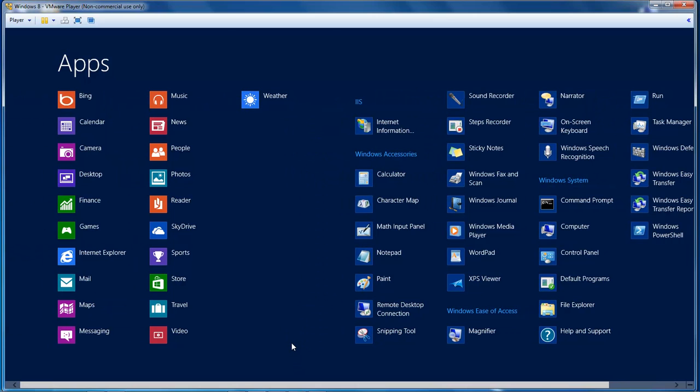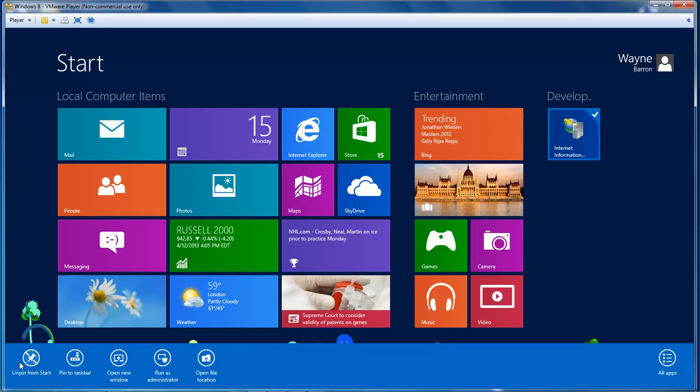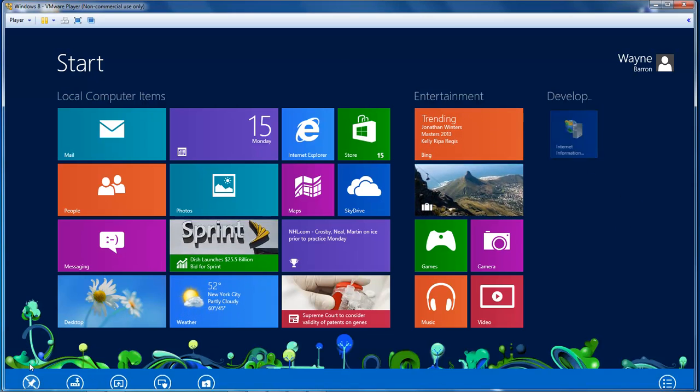If your start menu starts to get way too many programs in here, then it might become a little bit overbearing for you. Basically you just right click on it and choose to unpin from the start menu.